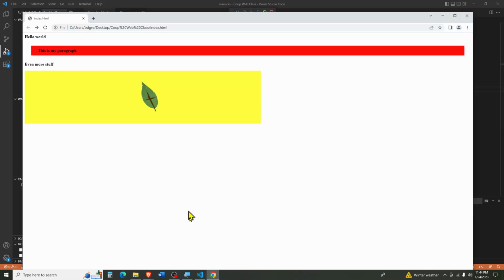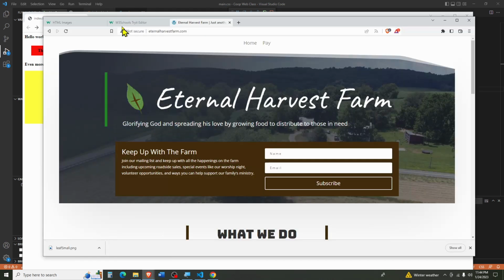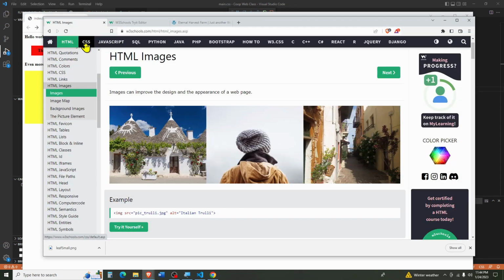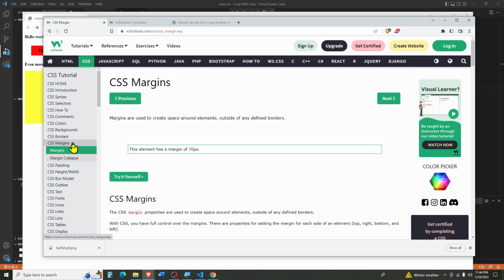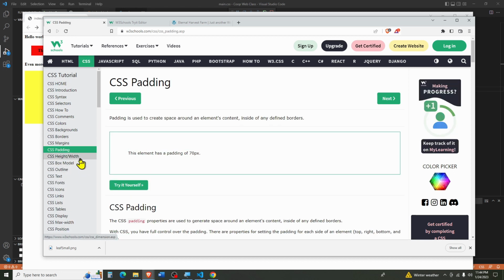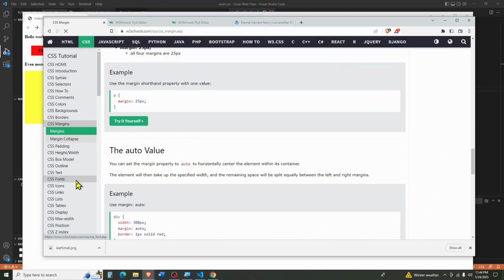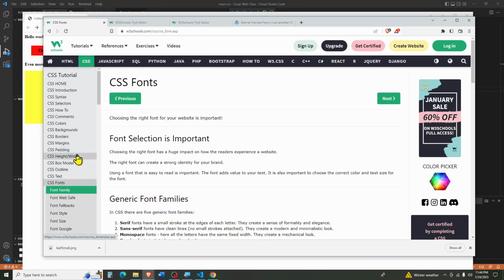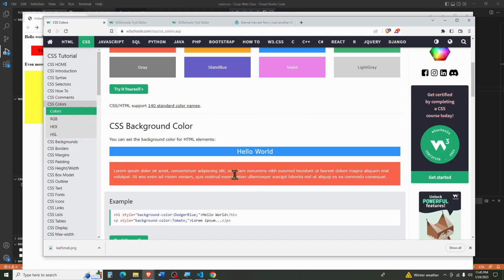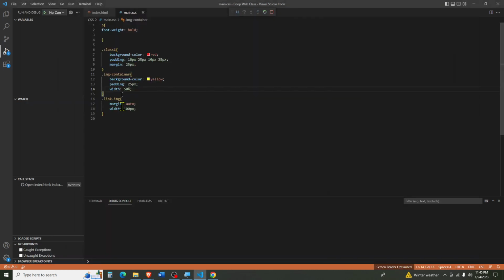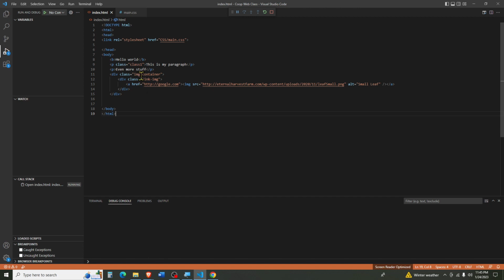But go ahead and play with this stuff, and again, go to W3 Schools, and you've got CSS over here too. You can do under tutorials, right? There's more information on margins, more information on padding, height, width. We've got fonts. We can change fonts, mess with borders, right? Text color, background colors. And just start to mess around with this stuff. Have fun, get creative, start applying different classes, have some divs.